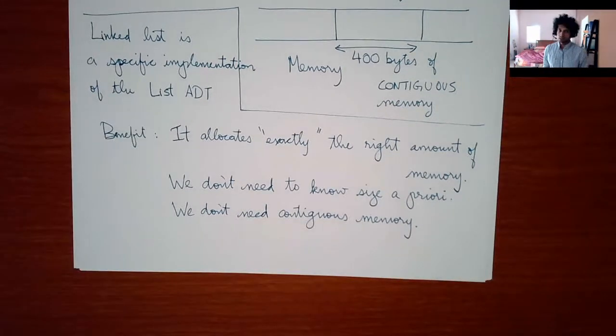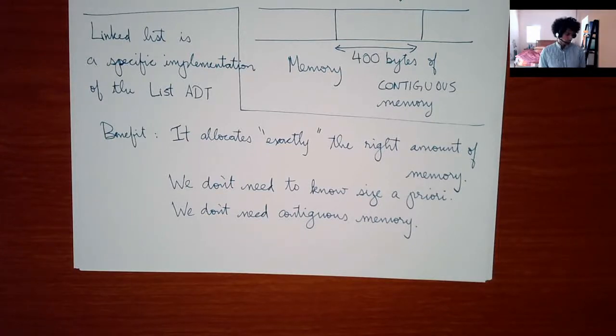Now, in some cases, these can also be drawbacks. Why would it be a drawback? Well, as many of you probably know, for a linked list, you need to store pointers, and those pointers are going to eat up memory, right? So there is that trade-off. Sometimes you want things to be contiguous because then you can index and you can search things more quickly. So there is a trade-off there. But in general, just stepping back and looking at instances where you're not sure about how much memory you need, linked lists are the way to implement the list abstract data type.